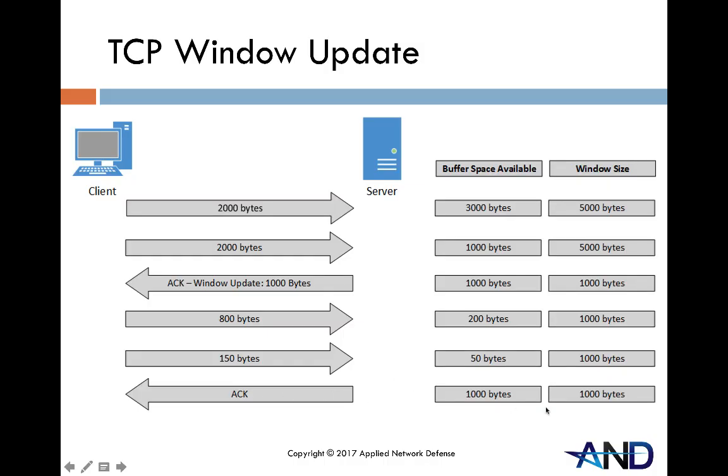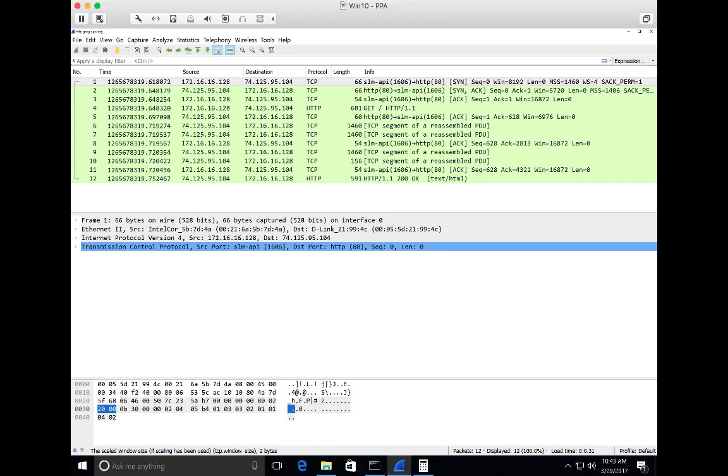There's no window size update here, so the window size remains 1,000 bytes, but buffer space is now available because the data has been acknowledged. If this were a temporary condition, then we might receive an ACK packet back at some point which says, okay, your window size is now 5,000 again. You can raise your buffer to that. But that's how the window update process works, by examining that TCP window field within the TCP header. So that's enough theory. Let's actually get to the packets and look at some TCP window sizes.